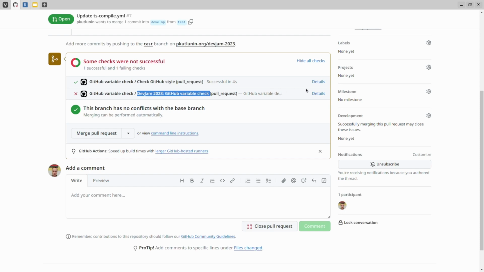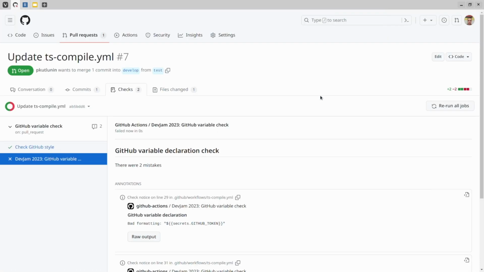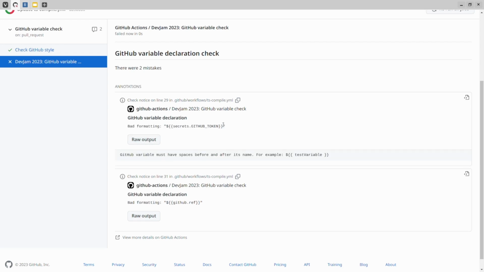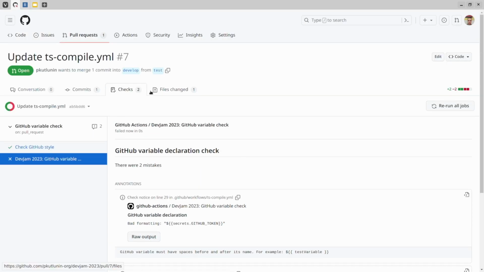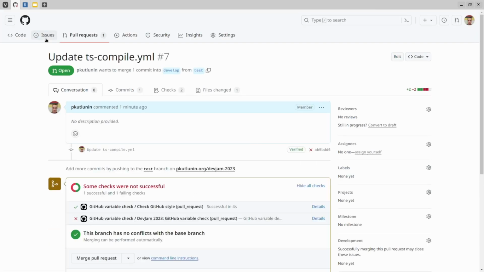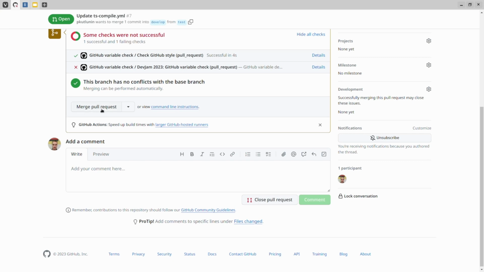Okay, now we can see what really happened. You can go here and see the details. There are two issues. You can see that, yes, indeed, bad formatting, and you can see what happened. Well, that's not quite convenient. You probably want to see it on a different tab here, which is also available here. So instead of writing your own pull request commands, now you have it automatically. It's a notation, and you cannot resolve it. It's there because it's automatic. So the problem still is that you can ignore it and just proceed with the merge.